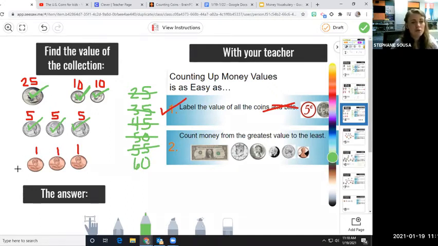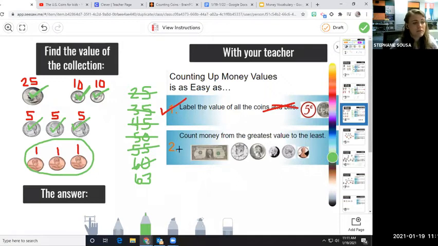Now, I'm going to do what Brain Pop showed, and I'm going to put these 3 pennies together. I can count by ones more than one time. So I know that 3 pennies is worth 3 cents. Okay? 1 penny, 2 pennies, 3 pennies, 1 cent, 2 cents, 3 cents. So I'm going to add 3 to my 60. 63. If you need to do those pennies one at a time, that's fine. If you need to say 60, 61, 62, 63, do it, okay? In my head, I'm able to put those together.